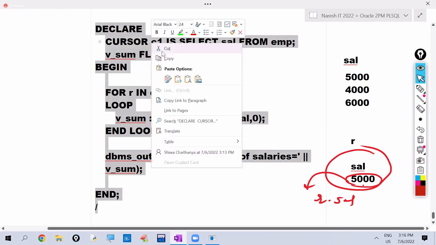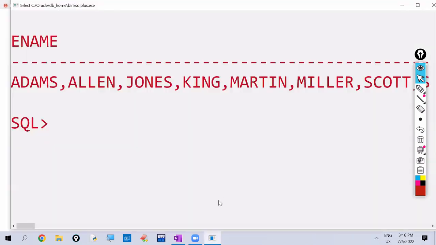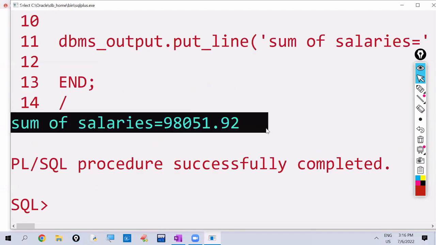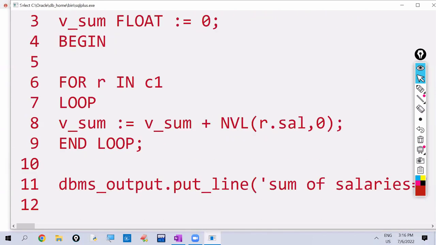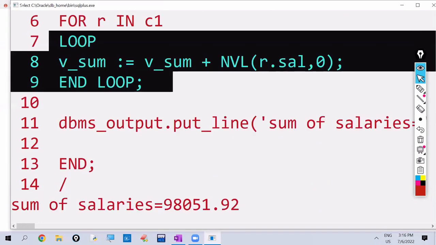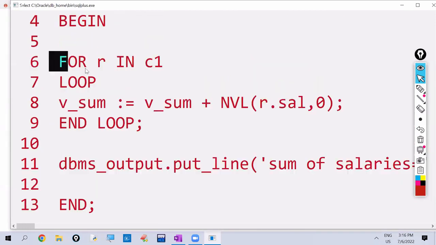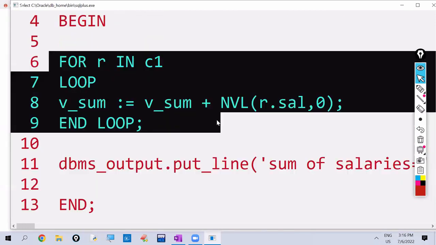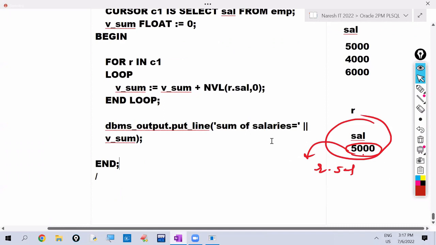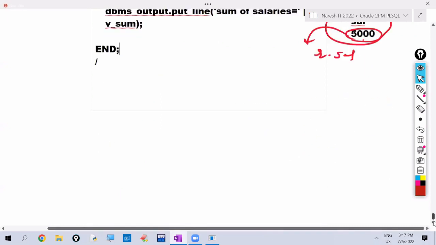Here we are using the cursor FOR loop. Using the cursor FOR loop, we are finding the sum of salaries of all employees. So observe here, we are not opening, we are not fetching, we are not closing. We are using the cursor FOR loop here. So this is a way of using the cursor FOR loop.